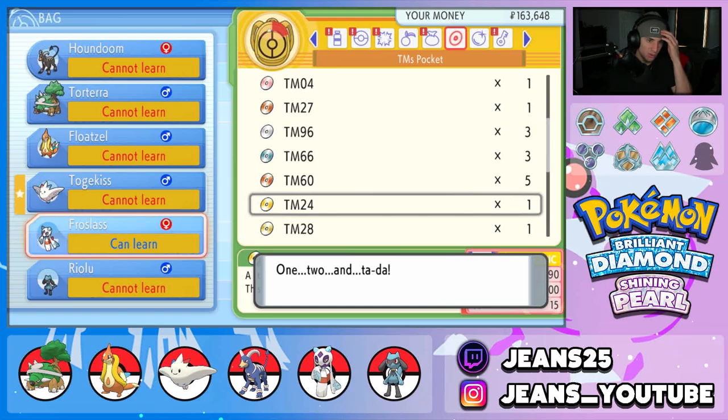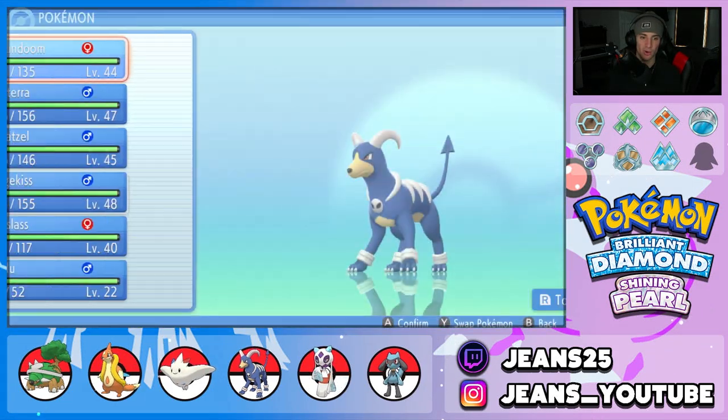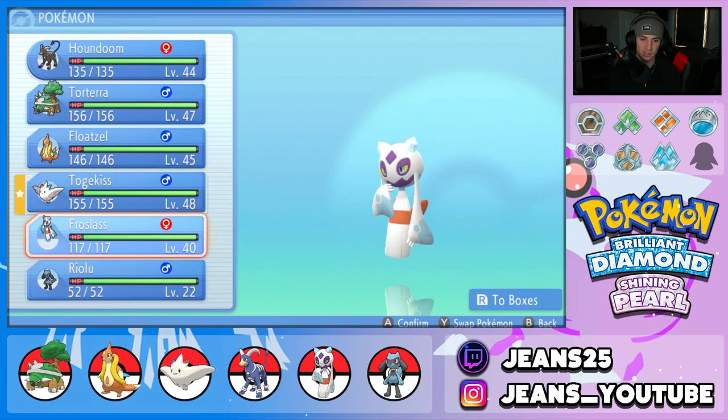And something I should do is swap Froslass to the front of my party, because I do want to use him for these next couple minutes of recording. And I want to swap Riolu to our walking Pokemon, because we've got to level up his friendship. I guess we can only do that outside.